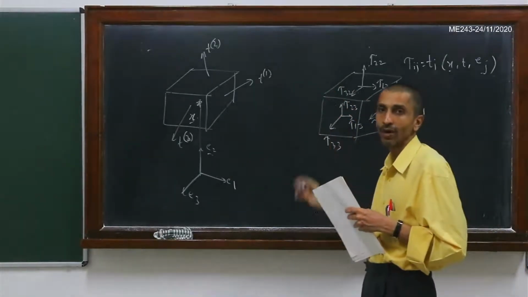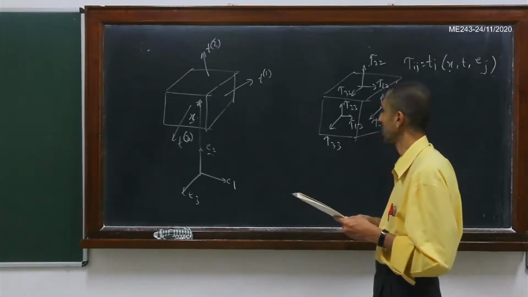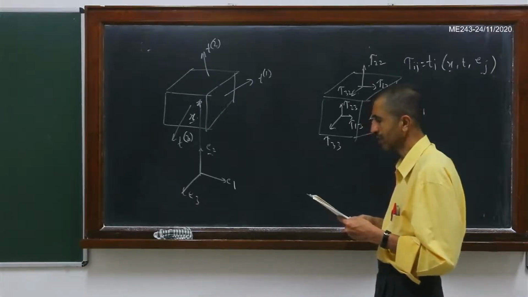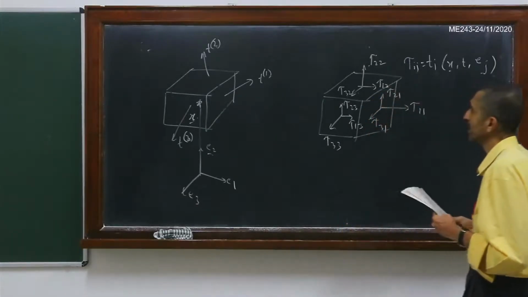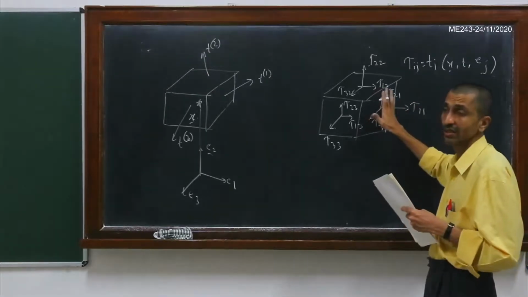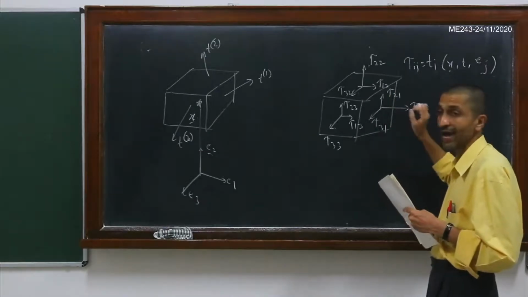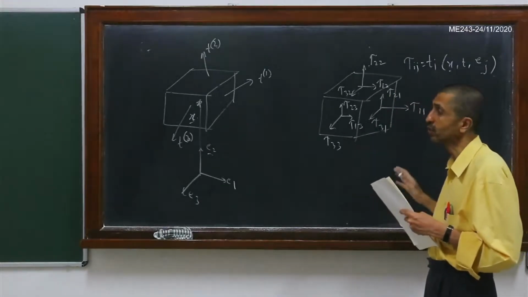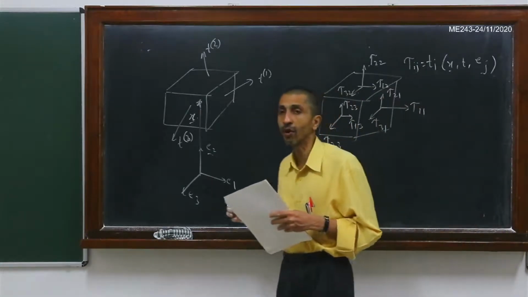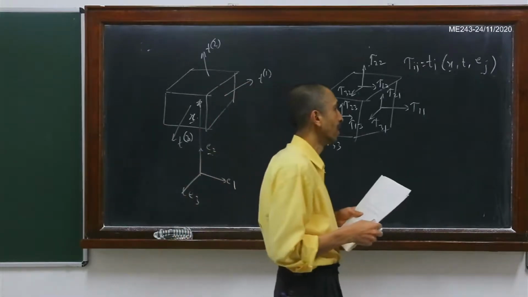They will be equal and opposite, right? So our equilibrium will need them to be equal and opposite to these stress components here. So that automatically follows. So this, as I said, is the actual stress that is acting on the body at that particular point. Okay, so this is the true stress. So Cauchy stress is the true stress which is experienced by the body due to the action of the forces that are acting on that particular body.